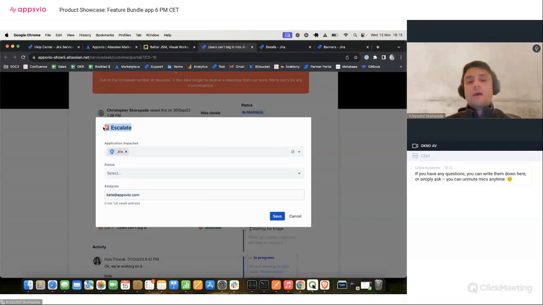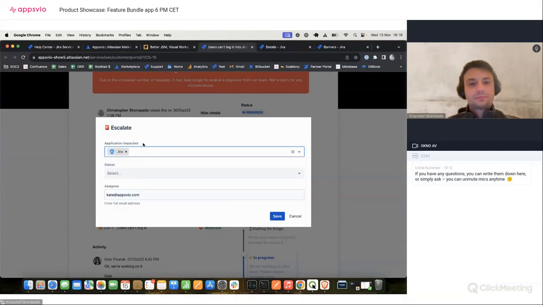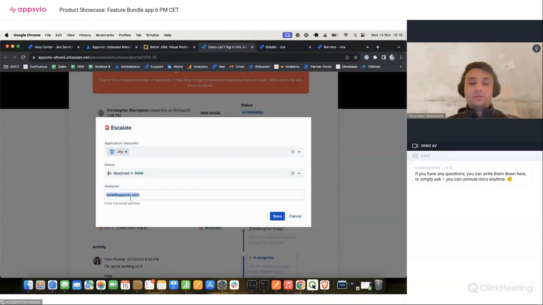So in this situation, we have action exposed to our customers called escalate, and we can update the asset custom field, because the application impacted is our assets custom fields from the Jira Service Management Premium. There's also a field called status. This is the regular status from Jira. So in this configuration, we have an option to change the status. I could click the resolve. And the third field here is the assignee, which I could also update.